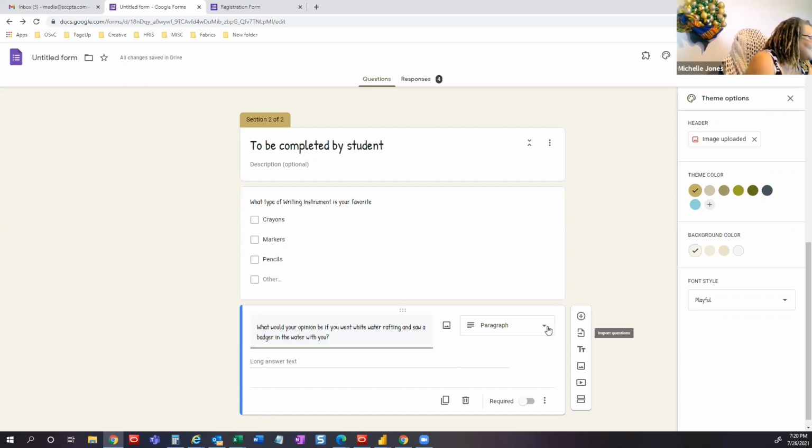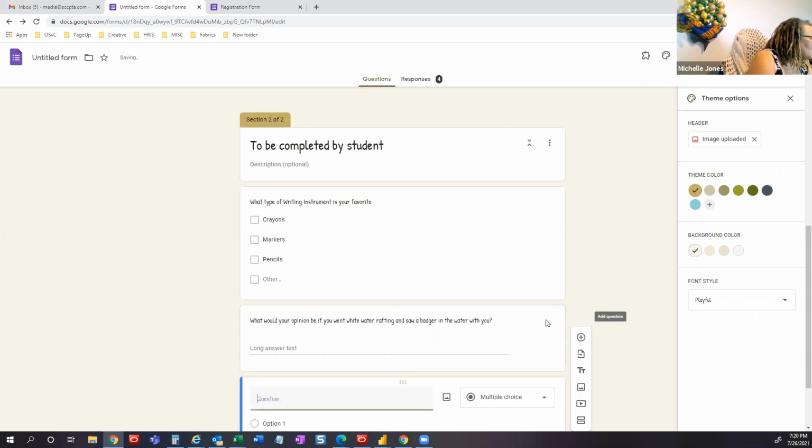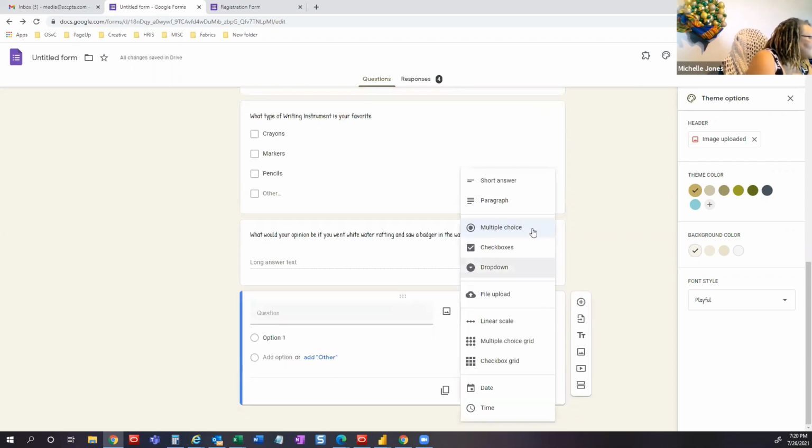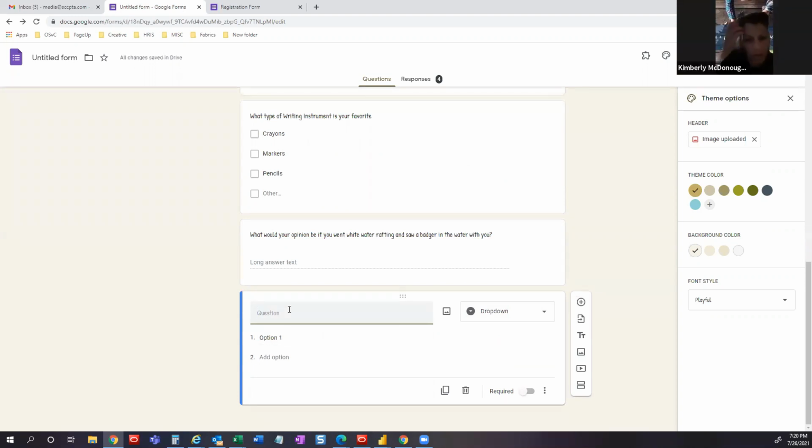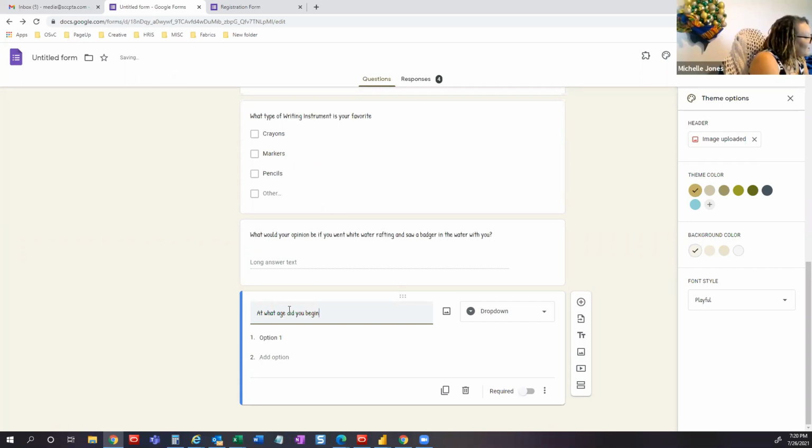And then let's see here, any other ones that I didn't show? Okay. We did the multiple choice checkboxes. Oh, we didn't do a drop-down. Similar to multiple choice, a drop-down just allows you to add options that are a click down. And then you could put groups.